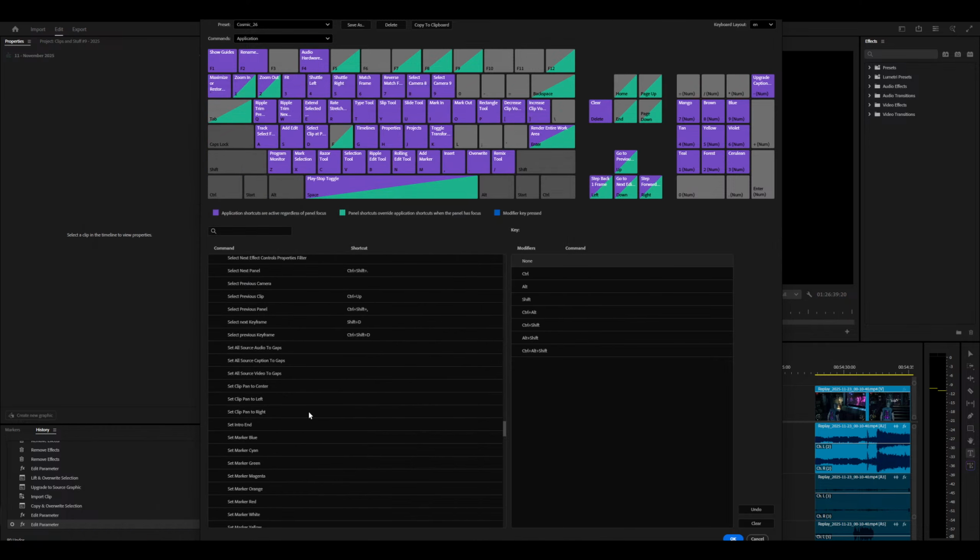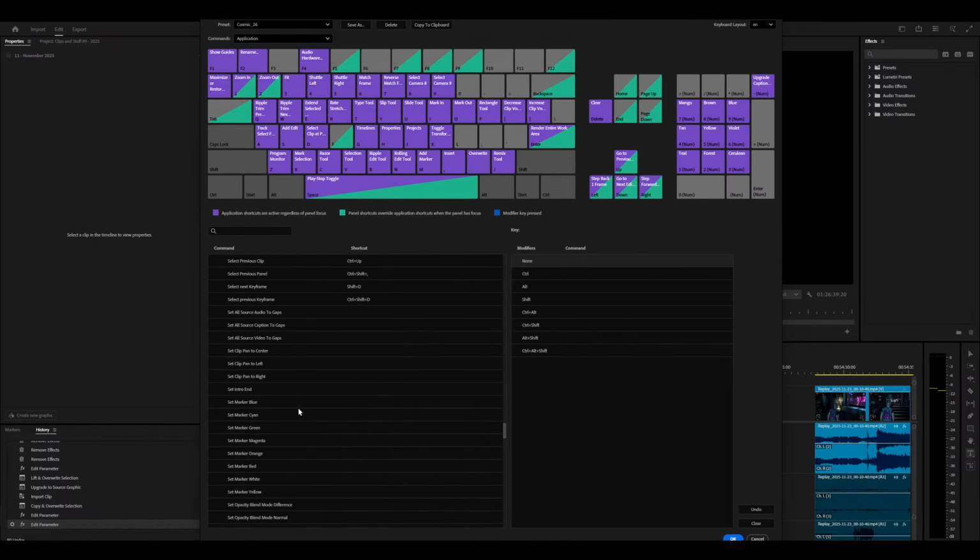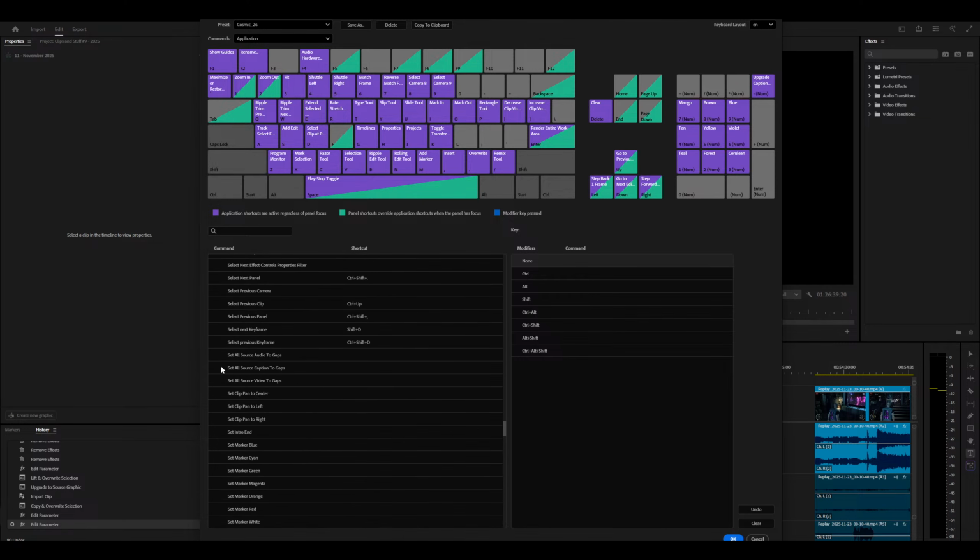Okay, that's good enough. But basically what I was saying is that the two things we still need to do in this section is find the way to delete caption tracks with a keyboard shortcut, because I find myself doing that as well, and I have to go and manually do it with my mouse. So I'm gonna find a way to do that, and we're also gonna go over these that we just skipped.